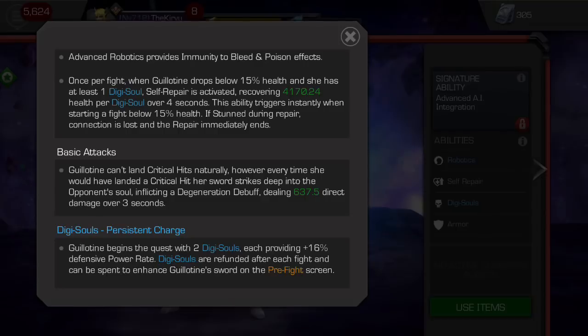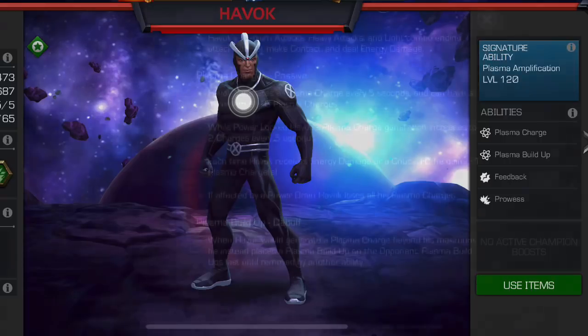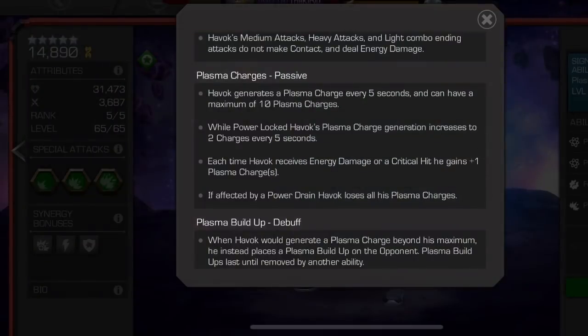Now, a couple of examples that we're going to go over really quickly. For instance, Havoc, because Havoc not only reduces critical damage, so any champion that relies on landing big critical hits would be hindered by that ability, but additionally Havoc gains a plasma charge every time you land a critical hit on him, and that will result in him detonating those plasma charges and dealing a whole chunk of damage to you. However, if you do not land any critical hits, you can completely ignore that ability, plus you don't have to care about your critical damage being reduced.